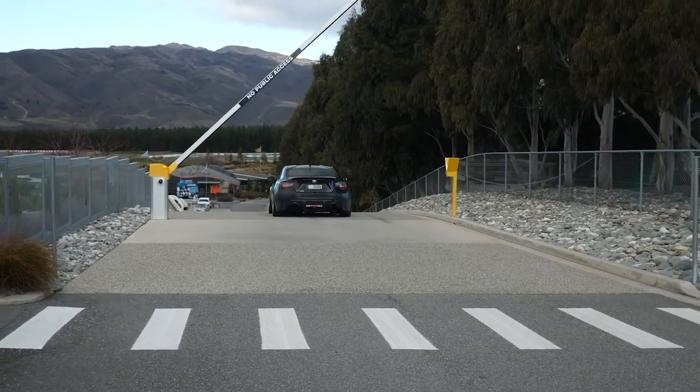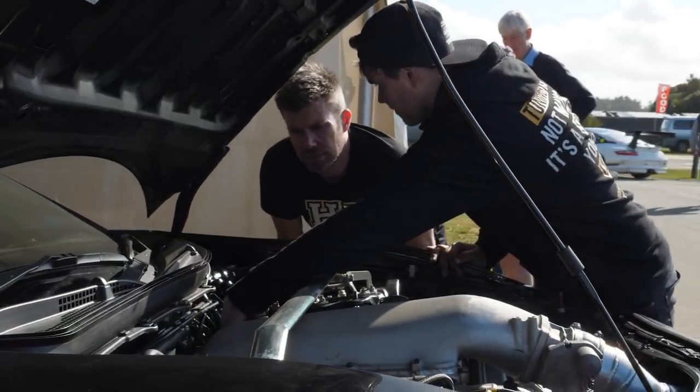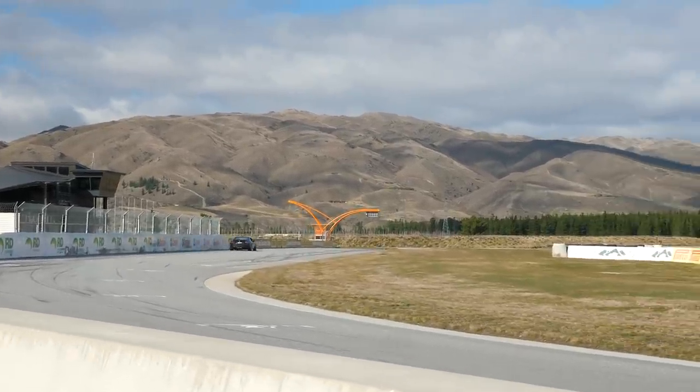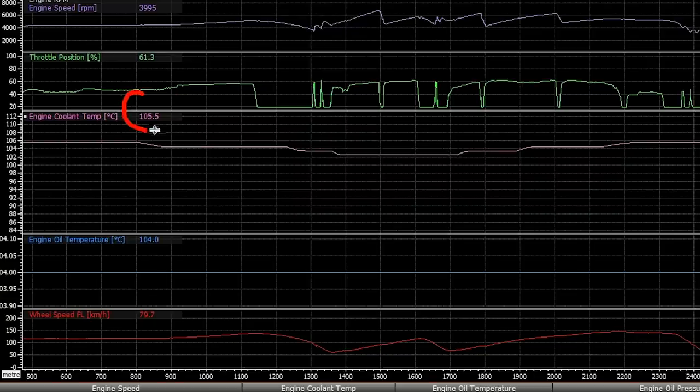When the car came up for sale from the last owner, it was a natural progression that we took over ownership and continued the development. As is common with just about any car project, once we started beating up on this car on the racetrack, we found a few more areas that still required some work. Specifically, this was around the cooling package on the car. The first problem we found was that even after four or five hard laps around our local racetrack, the engine coolant temperature started to soar and we were seeing temperatures in the 105 to 106 degrees C vicinity.